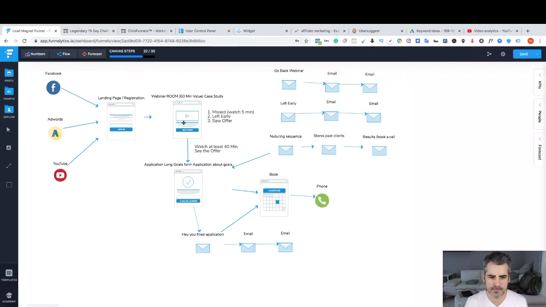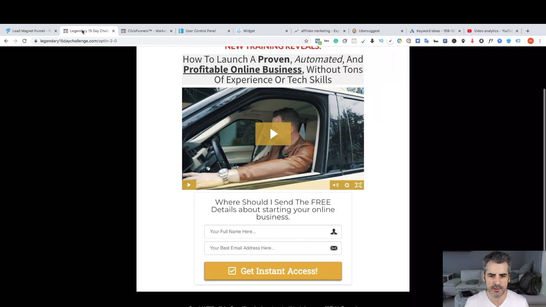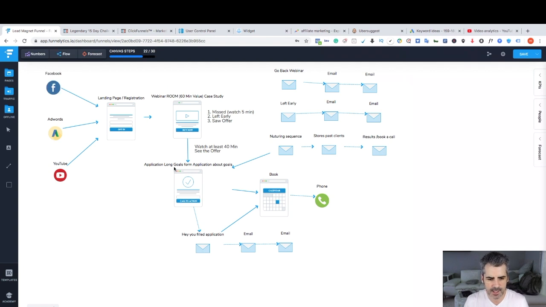Then from there, you're probably either going to go to a sales page or a bridge page that's going to recommend that product here, Legendary Marketer. So this is the program that I've made over $10,000 with. All right. So again, this is exactly the system and the layout that I'm using.